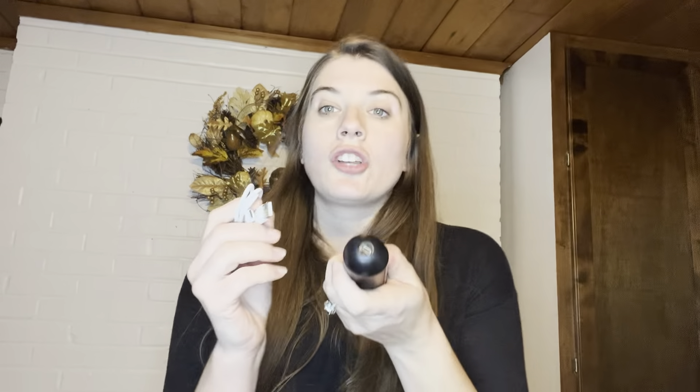It looks like this. This is the power button. This is the LED, and then this has three levels of grinding, so depending on how large your pet is or how long the nail is, you can decide how strong you need the grinding to be. It comes with a USB charging port and you plug that in on the back — it's a normal USB to USB-C.